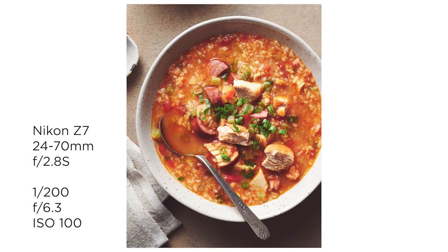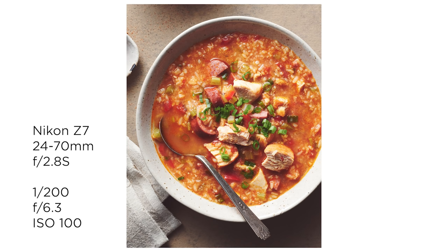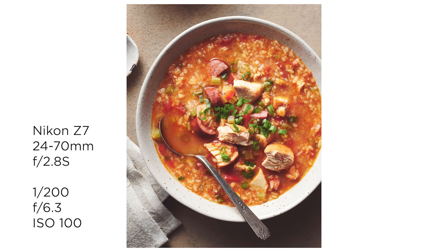Now let's jump into the lighting. But first I want to walk you through some of the creative decisions that went into making this photo. It was just Sunday afternoon — I was making a pot of soup for dinner and thought it'd be fun to photograph. It's coming into winter here in Arizona, so it's a frigid 75 degrees Fahrenheit. But I really wanted something that evokes those warm and cozy winter vibes, which is why you'll see a lot of browns and warm tones with a little bit of moody action going on.